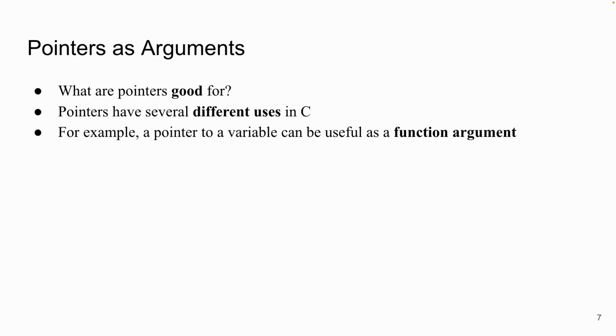So let's get started. The first topic is that we can use a pointer as the argument of a function call. To introduce this, the first question we need to ask is, what are pointers good for? Because so far, pointers seem like just another version of variable. What is the point of having a pointer variable point to another variable, when I can just manipulate the variable directly? Actually there are a lot of advantages to using pointers, and pointers as arguments is one of them.